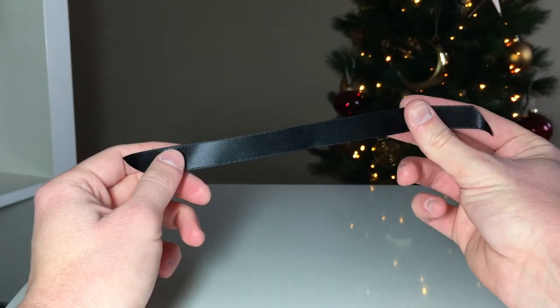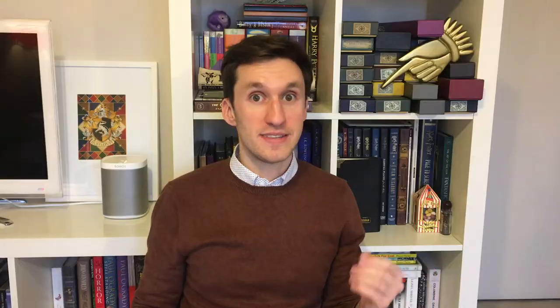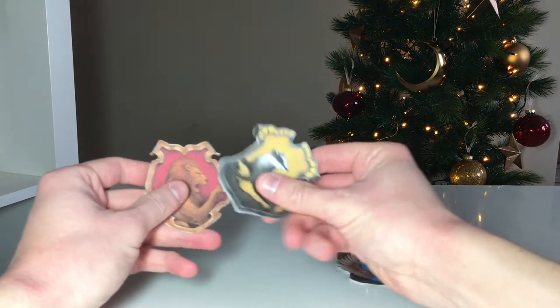Again, you can do one of each house if you want, or just your own house — mine's Hufflepuff, but I went for all four. You'll also need some fabric ribbon to tie the ends with for each house: black, red, blue, and green. I chose these colors because they're the actual ribbons used on the Christmas Crackers at the studio tour, so I wanted to stick exactly to those. You'll also need scissors to cut around the intricate designs — or if you know the Diffindo charm you could use that! Please be careful, and if younger witches or wizards are doing this, ask a parent or guardian to help.